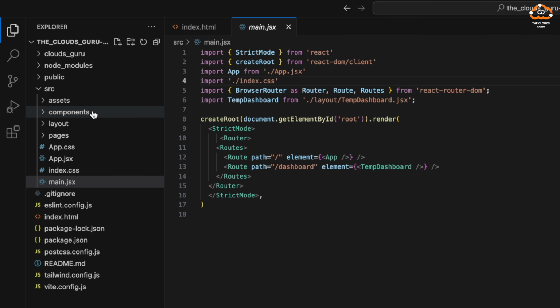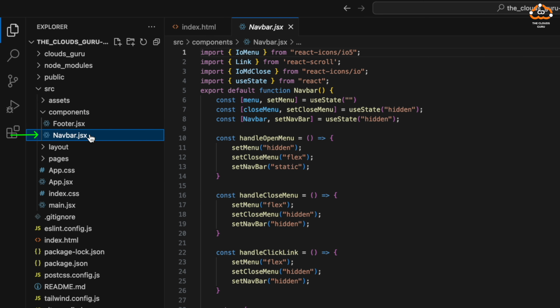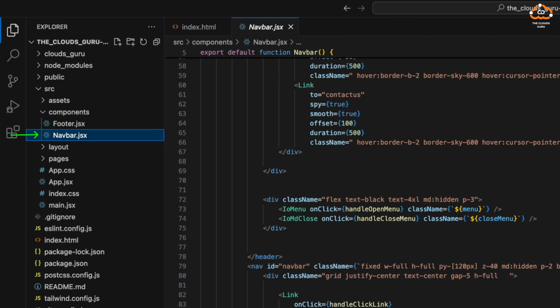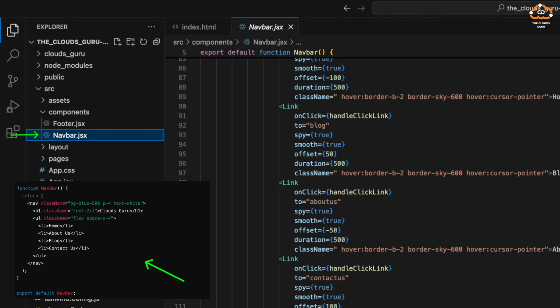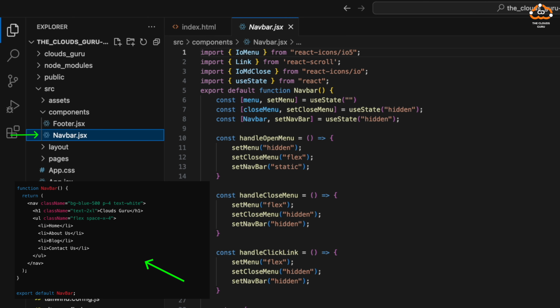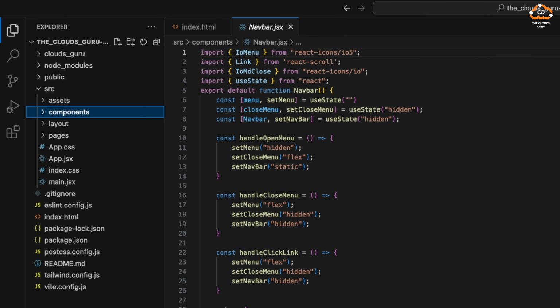Let's quickly set up the main components and pages for our website. Create a navbar.jsx component using this code. Then set up a dashboard.jsx page using this code.